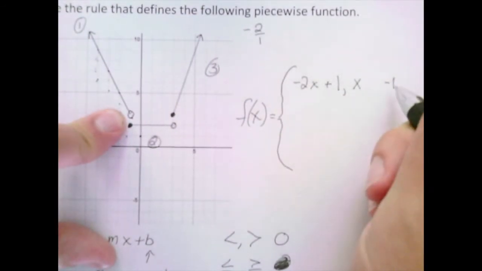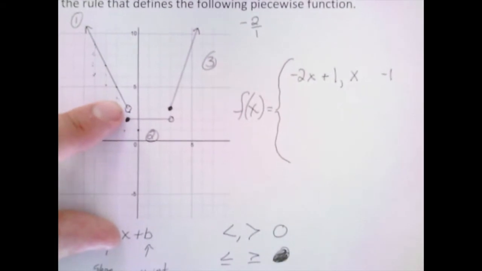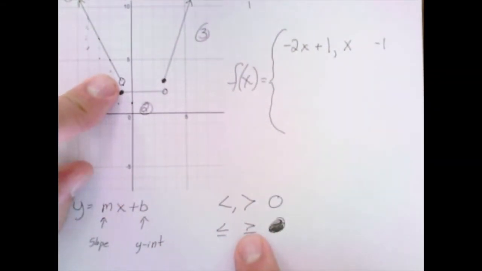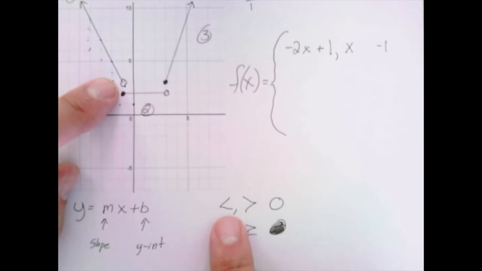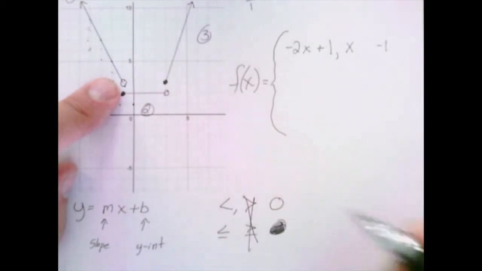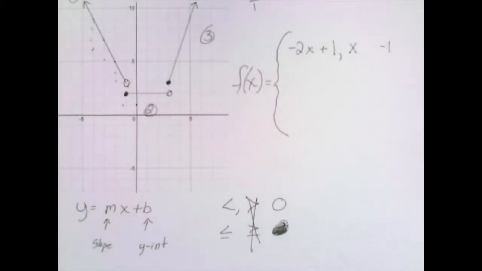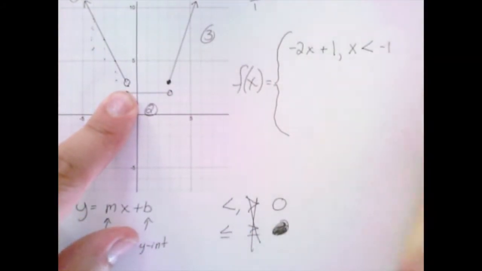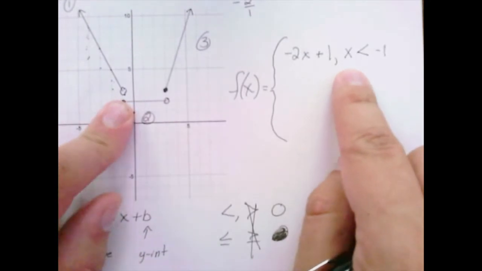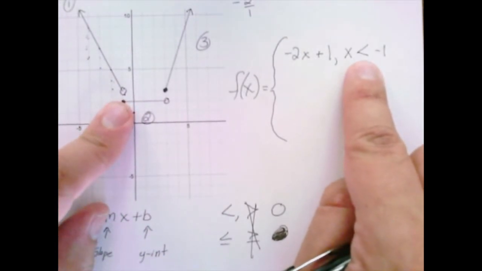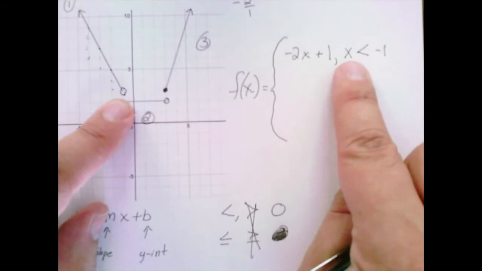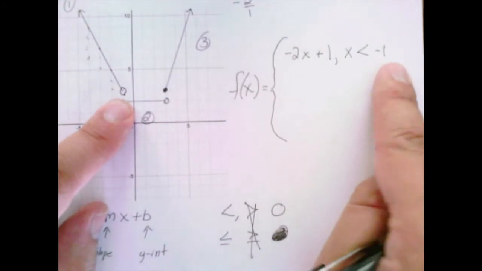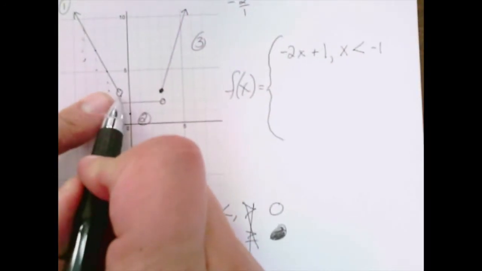So I've got a left side, I've got a right side. The only other thing I need to figure out is the correct inequality I'm going to use. I don't need to really worry about these two, and you'll see why in a second with the way I set these inequalities up. I need to figure out whether I'm using less than or less than or equal to. Since it's an open circle, I'm just going to use less than. So the inequality I just set up says x is less than negative 1, which means I want all the x values that are smaller than negative 1. So like right here, x is negative 1.